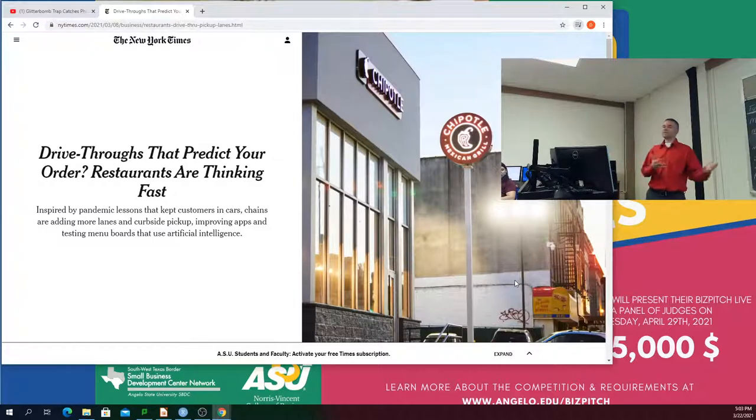record all the cars that were coming through, make and model, in some cases color, all right? And then look at their orders. What did they order? So your independent variable is just basic cars, because you can't really rely on seeing the drivers, because you don't know who's coming through. All that you can see is the car. Guaranteed to see the make and model. Then they look at the orders.